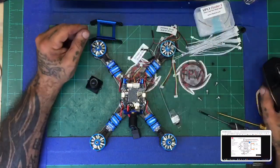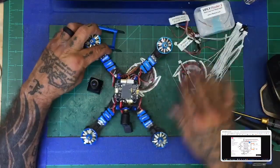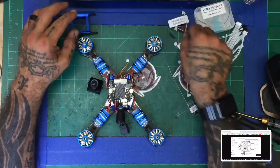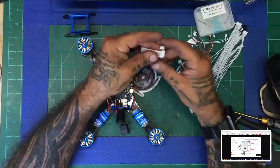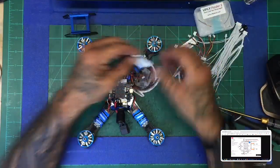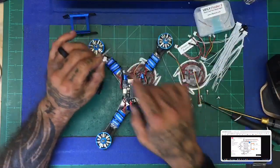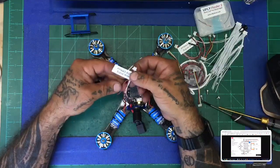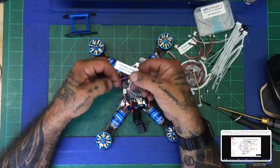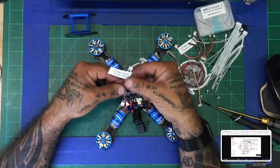But we still have to look at what we're doing for the receiver. So the receiver is going to need the harness on the right-hand side. So we're going to find that harness real quick, and it's going to be right here. They've labeled it pretty well for us. So we're going to go ahead and use that. And what we do know is if you look at the pins on this, they're actually on the top. So if we line this up on the top, we should have ground first, like it says on the screen. We should have 5 volt next, and then the next one is PPM, and the next one is S-bus.